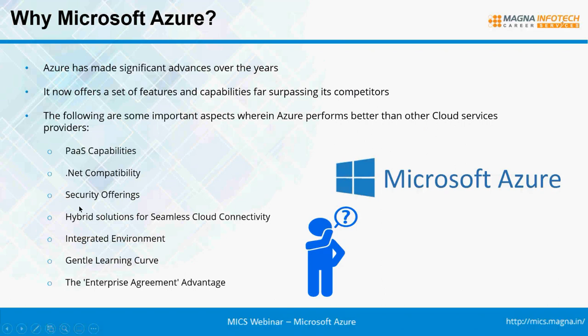All right. The other important point is that there are a lot of security offerings. Once we go forward in the slides, I'm going to show you the different security options which are available. And the next point is about hybrid solutions. If you remember from the previous slide on the cloud deployment model, we mentioned that you can create your hybrid solution, which means your web application can reside on your on-prem network and your storage can reside on your cloud network. It is very, very easy to connect all of them. You don't have to do too much activity to make your on-prem resources connect to your cloud resources. It is a very seamless and very easy operation.